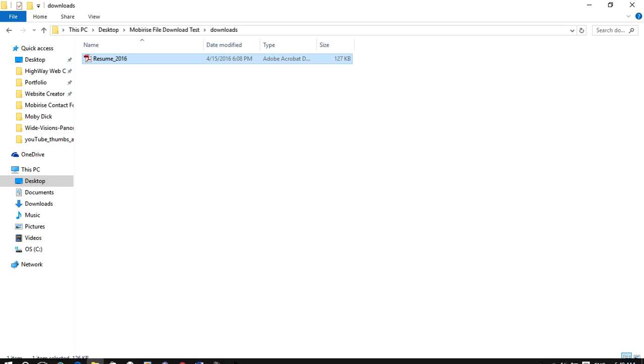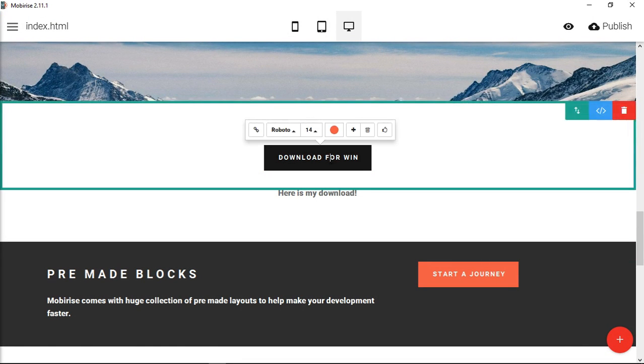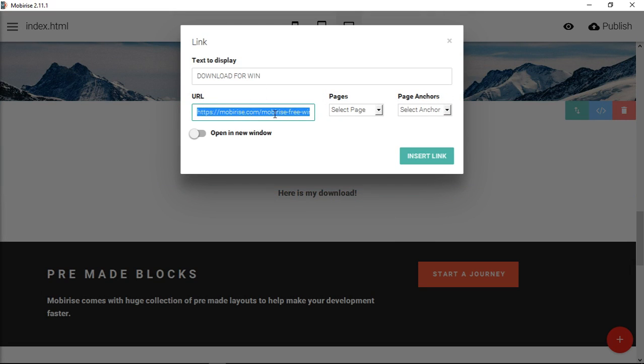So let's go back to Mobirise. Now we're going to start inserting our link. Our file is in place. Remember that it's in the downloads folder, and then a forward slash, and then whatever the name of your file is. It has to be exactly the same, dot pdf. Now I want this to open up in a new tab or a new window when someone clicks on it. That way they can look at it, close it, and then go right back to my website. This is generally good web practice whenever you're linking to an outside source, whether it's another website or a file like this. And then we'll just click Insert Link.